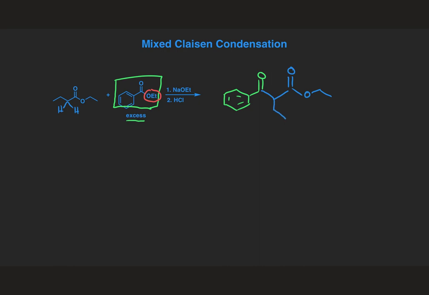It's never a bad idea to make sure to count your carbons at the end of this. And so this part is 6 carbons, 7, 8, 9, 10, 11, 12, 13. And I have 1, 2, 3, 4, 5, 6, 7, 8, 9, 10, 11, 12, 13 that should be incorporated into my product. If we wanted to draw the mechanism for this formation, the first thing we would do is pluck off an alpha hydrogen right there and form the enolate.